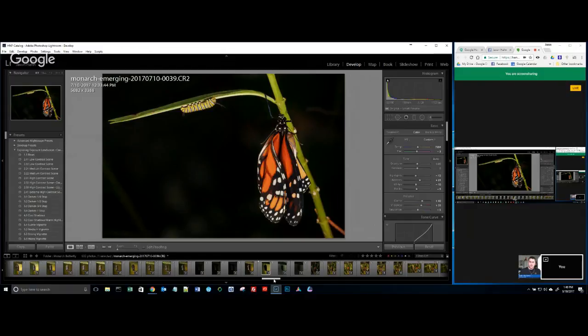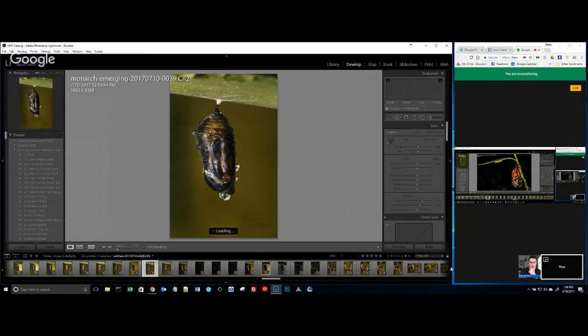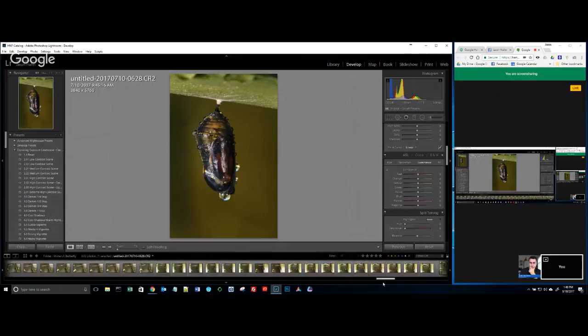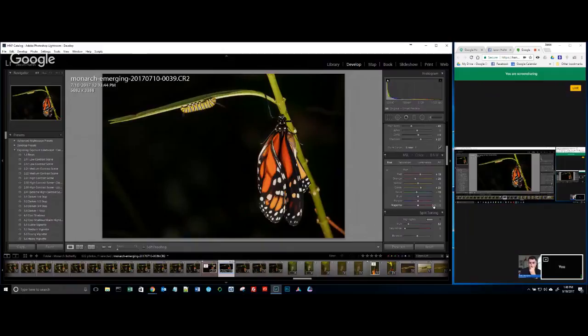Now, do you ever use the HSL panel as well? Yes, I do. Quite a bit. And actually I'm using it more and more as I've learned about it. In fact, let me jump back to that particular image. Yep. So in this case, there was a bit of a red cast to it. So I wanted my oranges to appear more orange. So here, I'm going to adjust the hues slightly. I made my reds a little bit more orange, my orange a little bit less yellow. And then I made my greens for the stem appear a little bit more green. So not only am I adjusting the white balance slightly, but I'm adjusting the balances of colors as well.